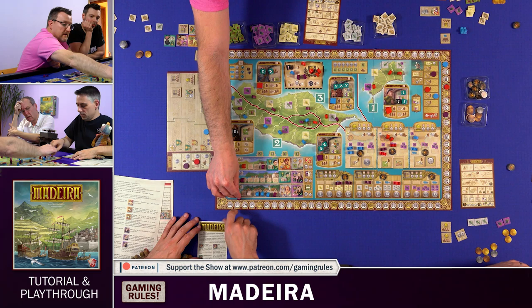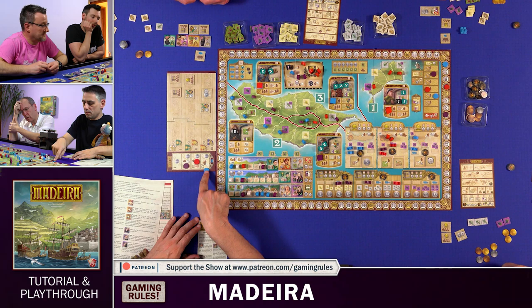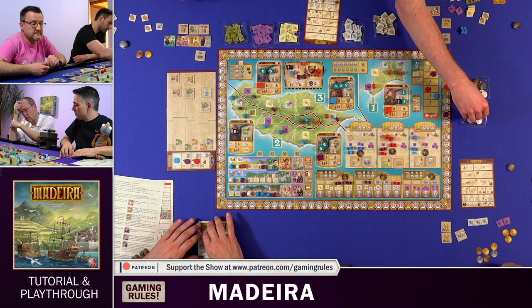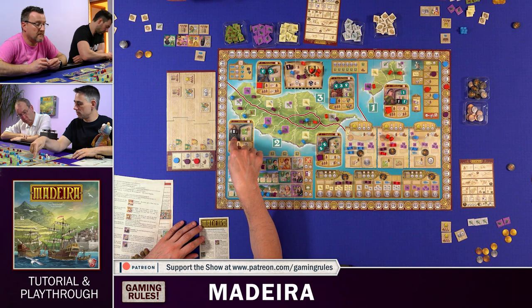2 money or 5 money in a ship? 5 money or a ship. Do I need a ship? Not particularly. I'll go top. 2 money. Right. So, phase C. First of all, this place. Nobody's there, so we don't do it. Right, next, this place.